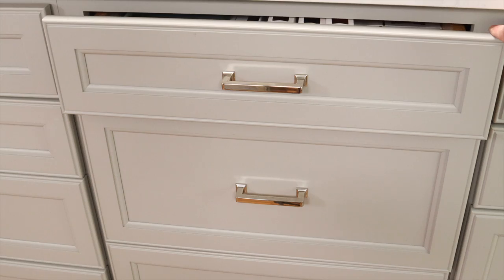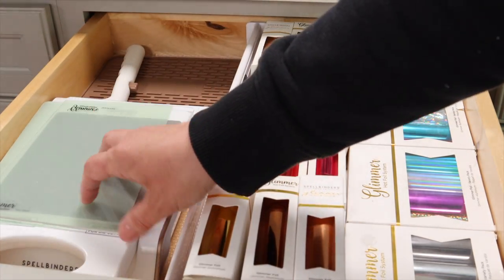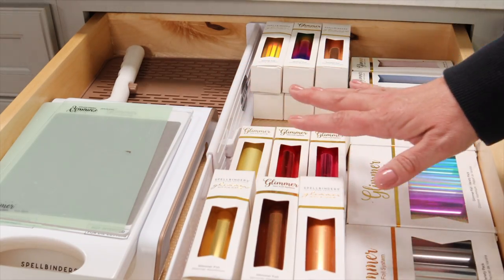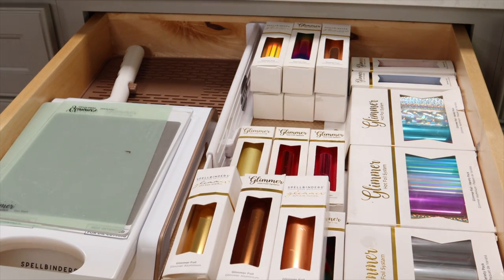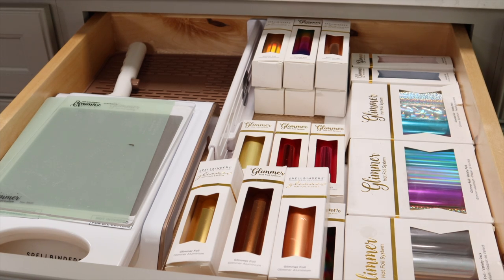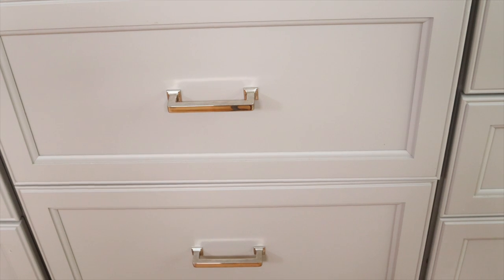This middle section has two larger drawers at the bottom and one drawer at the top. In the top drawer I have my hot foil and glimmer system - my hot foil plates on one side with a divider to keep my foils from falling over, and all of my glimmer hot foil system foils on the other side. I separated those because I have a whole drawer full of other types of foil - this drawer is just for the glimmer hot foil machine.